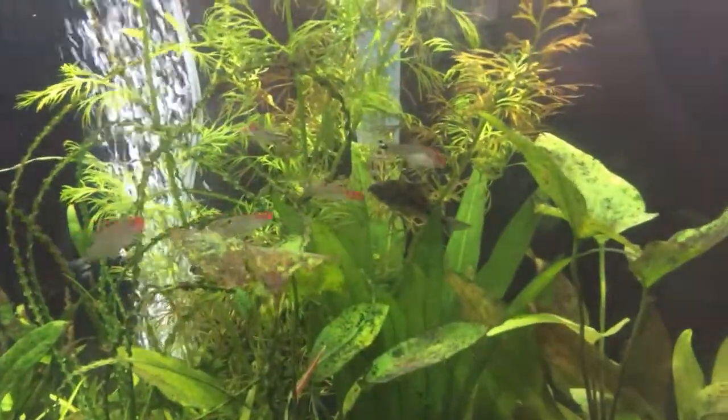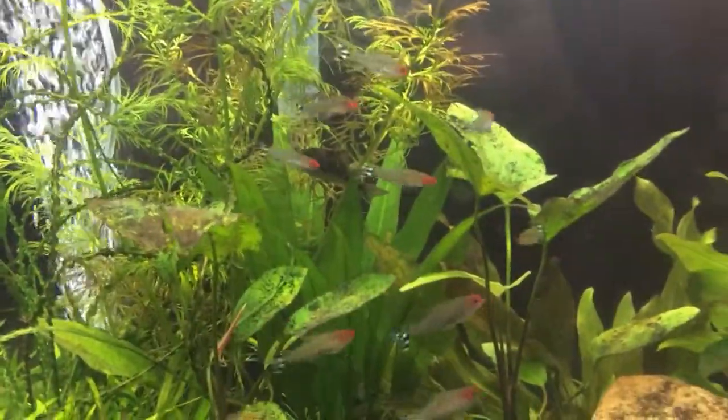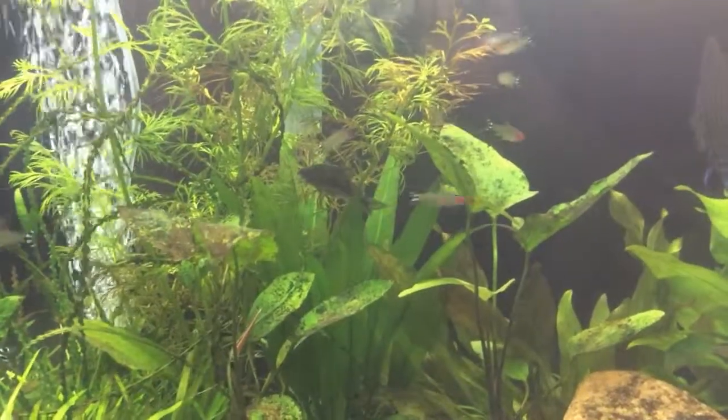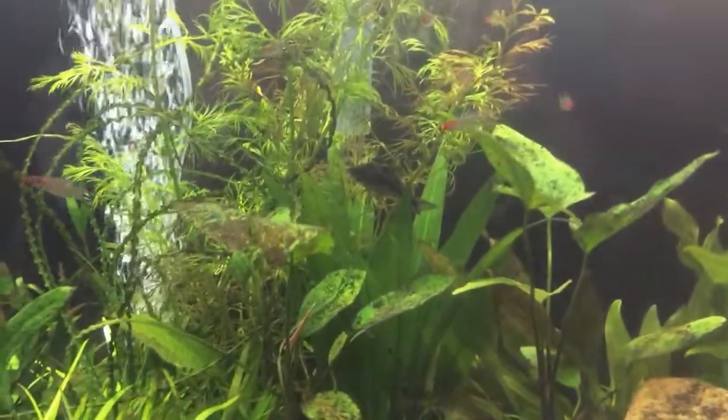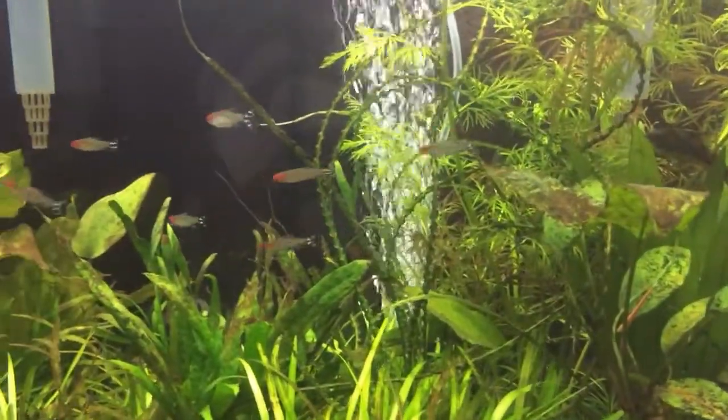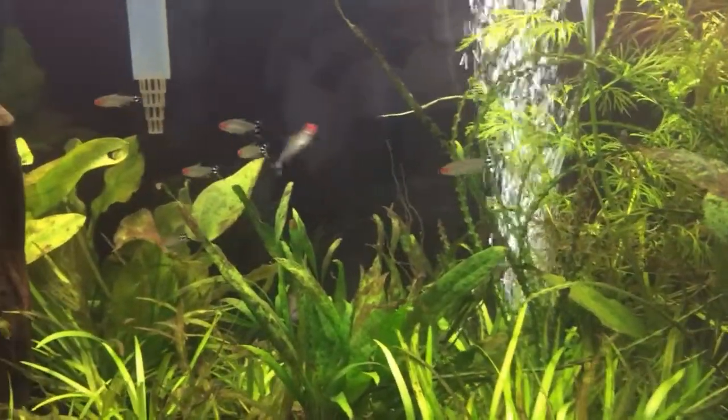Rummy nose tetras. I have 11 of them. I found one on the floor, unfortunately, this morning. Open top tank. As long as my discus don't try to escape. But I did lose one of these rummy noses.